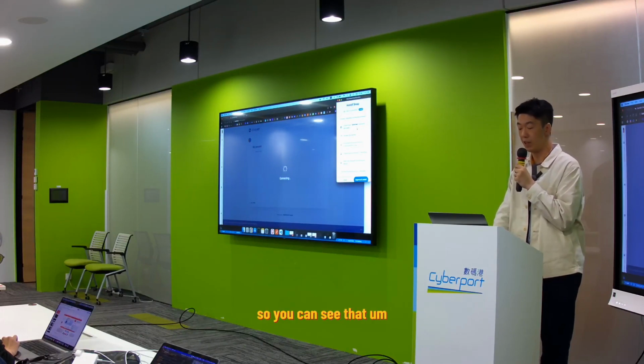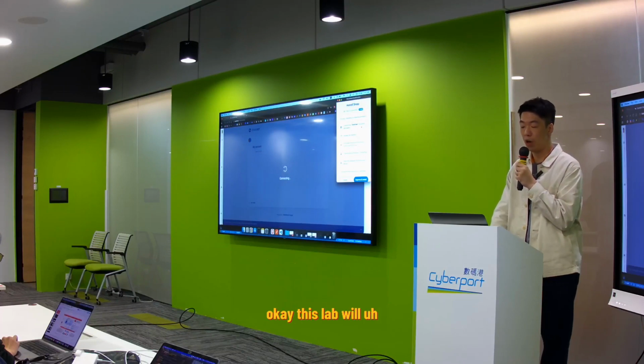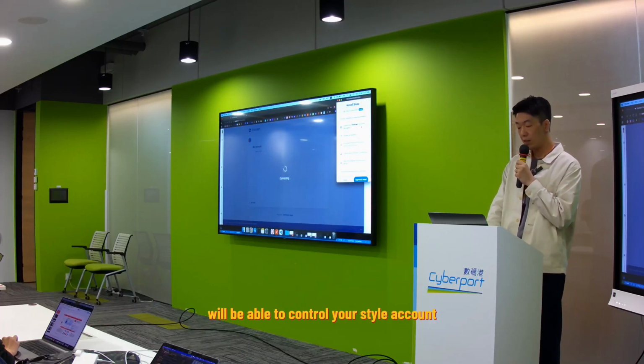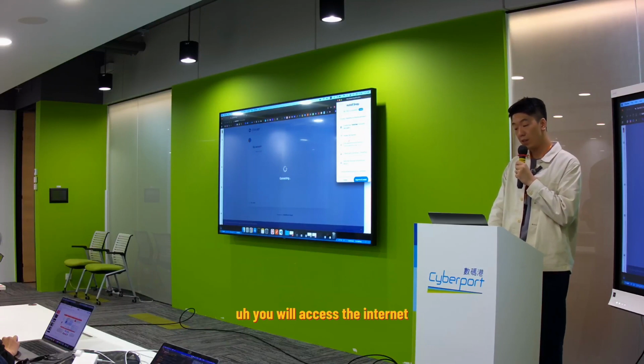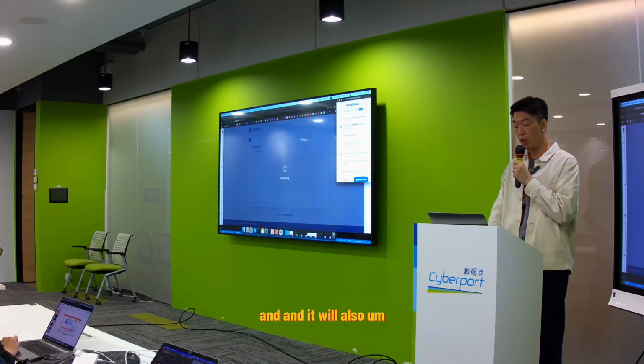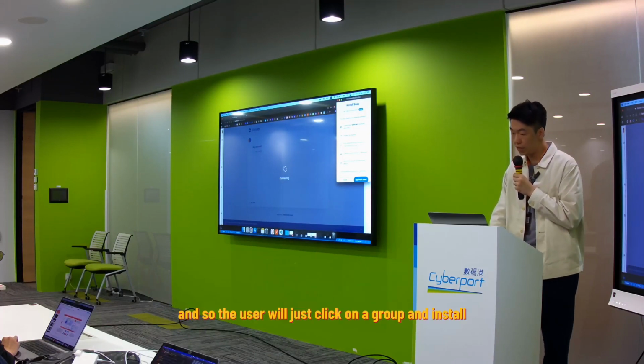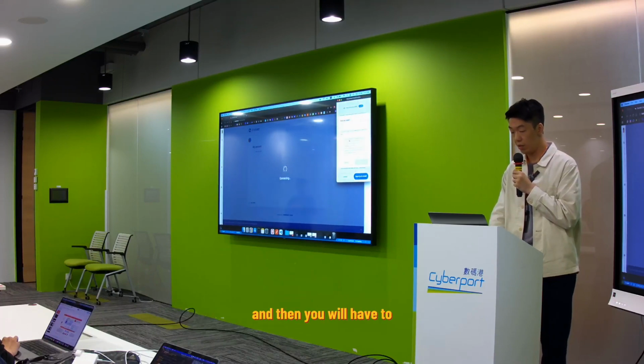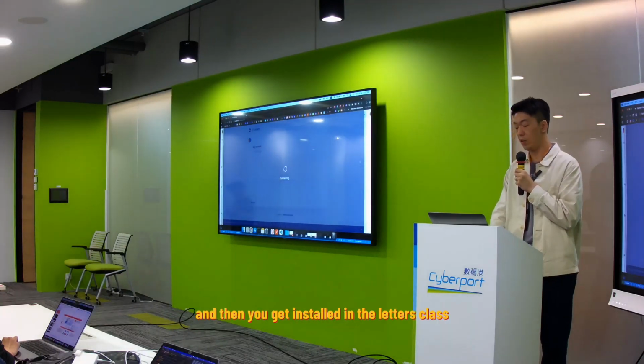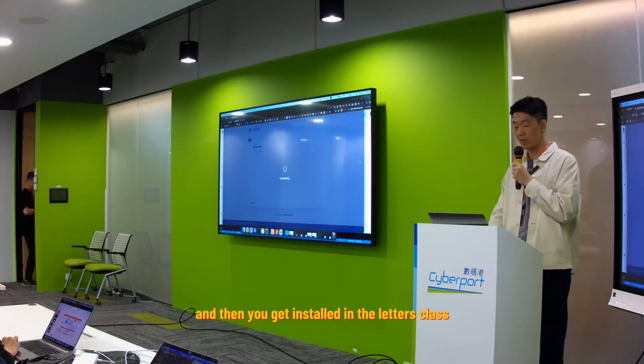This Snap will be able to control StarkNet accounts, access the internet, allow the DApp to communicate with this Snap, display dialogs, and store and manage data on the device. The user just clicks approve and install, confirms, and then it gets installed in your MetaMask Flask.